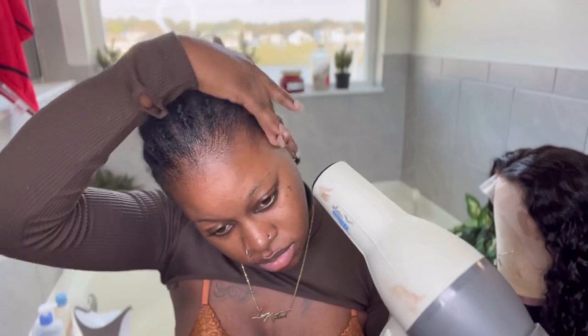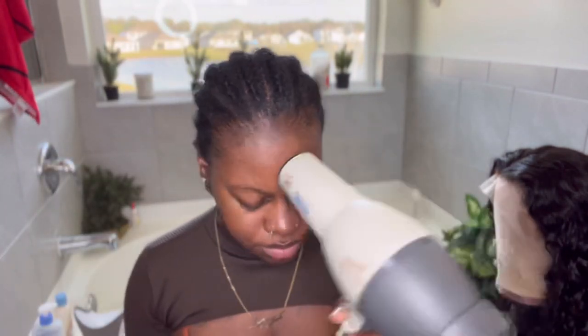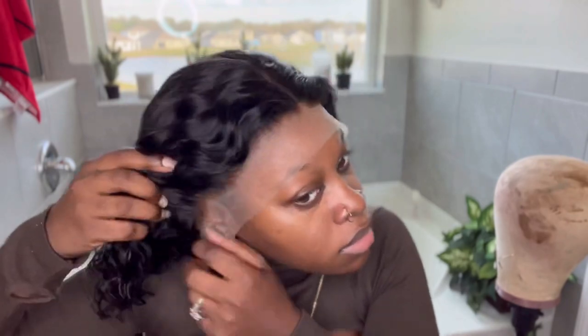I always start with my Got2b gel. I slick my edges back. Y'all, the hairline is going back due to the postpartum shedding. Yes, I done lost my whole edges. I do not put glue on my edges, so it's definitely not the wigs. Let me get my oils together so I can grow my edges back out right quick.